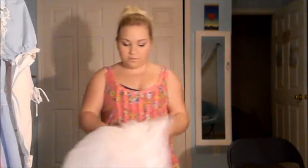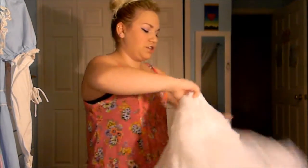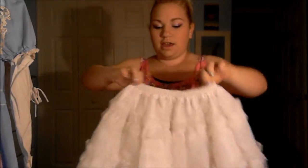Petticoats. Let's talk about petticoats. For plus size Lolitas, to me, you don't need as much poof, and sometimes girls overdo this in plus size Lolita. You do not need as much poof as you think you do. The heavier you are in the bottom area, the less petticoat you need, because you kind of create your own fluff. You want to make sure that your petticoat has lots of shirring or is custom made, again.